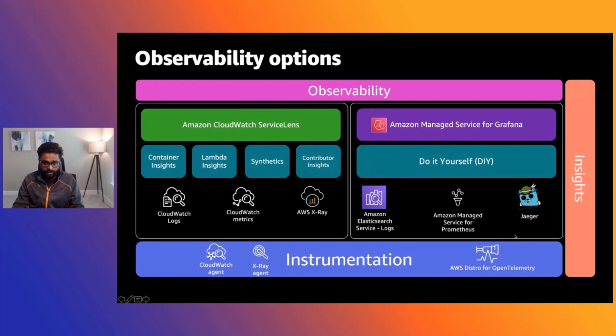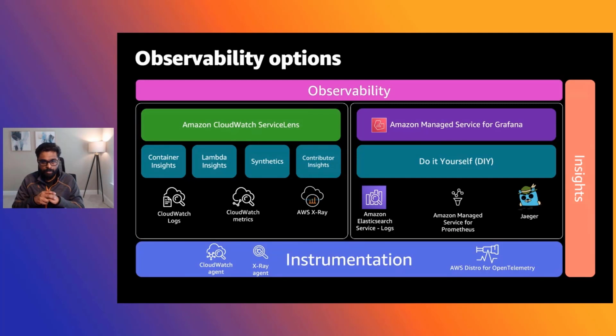And you have AWS Distro for OpenTelemetry to collect traces, logs, and metrics from all these different data sources and so on. So it becomes much more powerful for customers. In certain cases, it can overlap, in the sense you can make use of CloudWatch metrics and still visualize in Grafana. At the same time, you might be using CloudWatch Container Insights for container monitoring, for in-depth analysis of logs and traces and all that. So it really opens up lots of options for you to choose from.